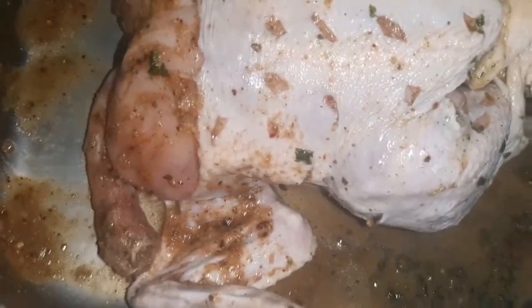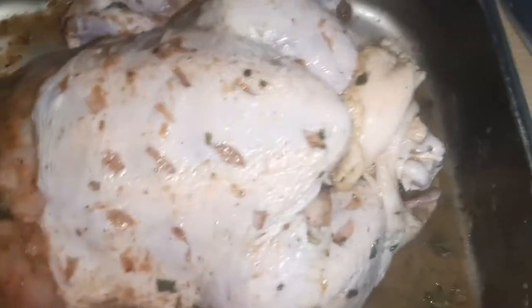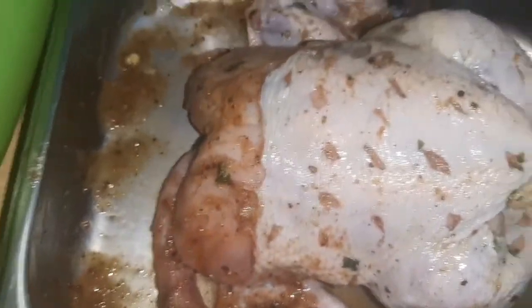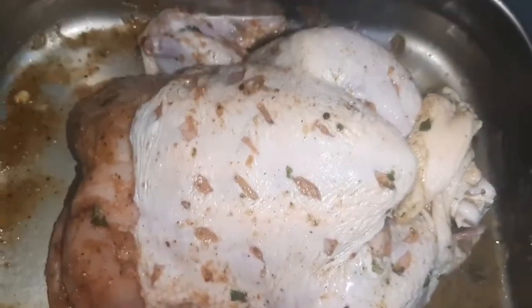Guys, I really wanted a foil paper to pop over it, you know. Oh, I can put a little piece of butter in it, guys. I'ma put a piece of butter in it. My fix, my really and truly fix. My foil paper done.